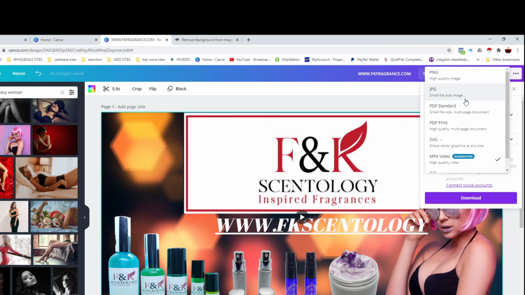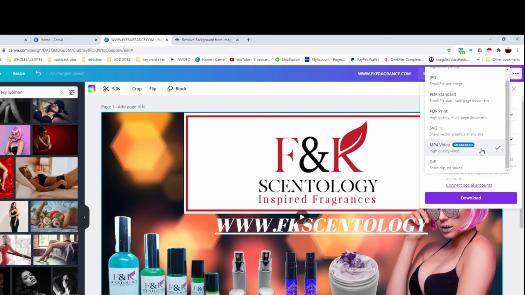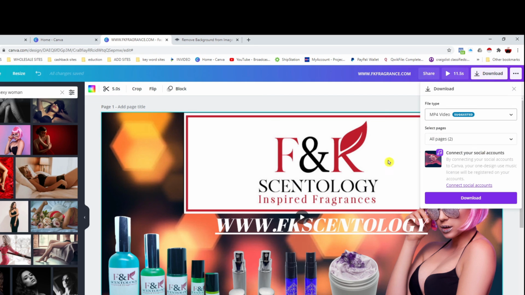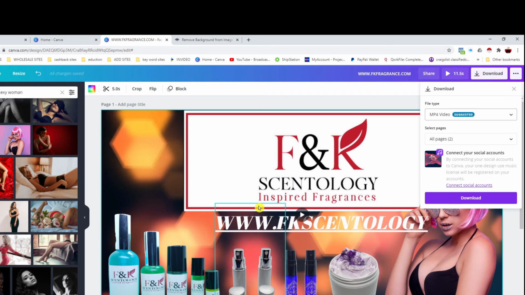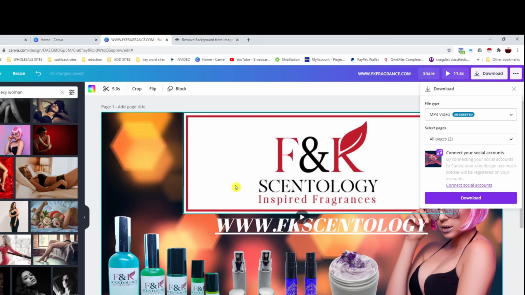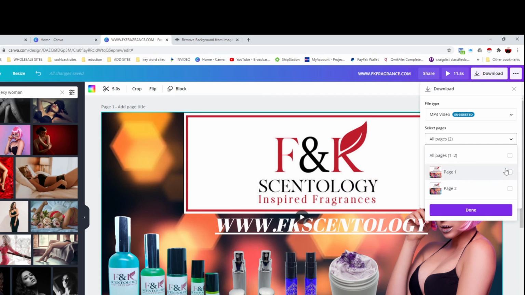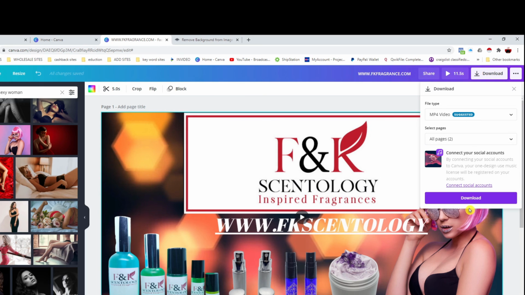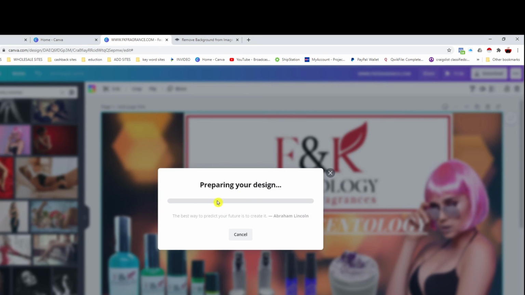And what's great about that is, let's say I've downloaded this before and I just changed some stuff around, but I just want one of these pages, I can just click in here and pick which page I want. But if I want to download both of these pages, I just click both of them, hit done, and then I'll hit download, and now it's preparing it.